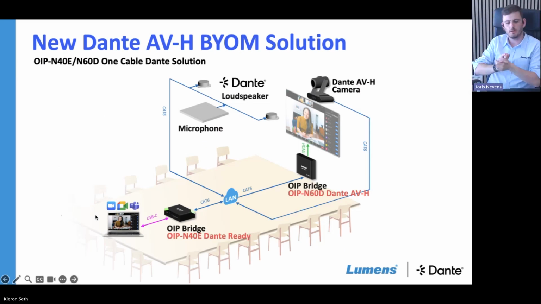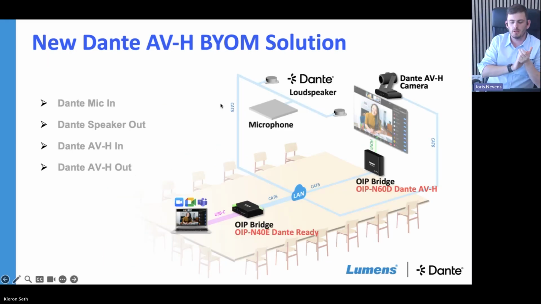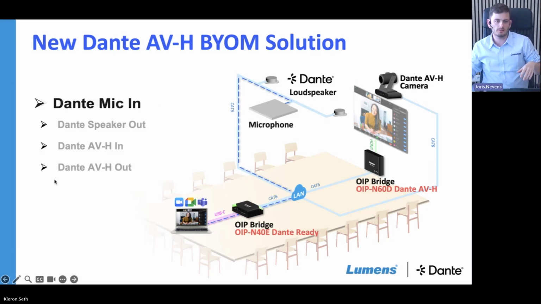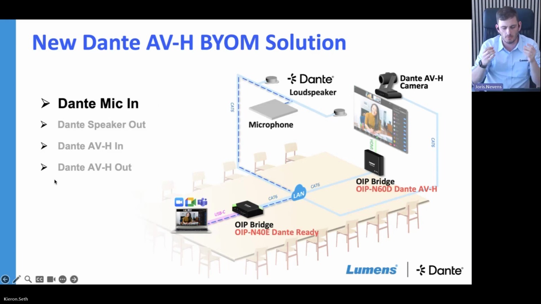Again, we have a display, and if we click one further, we will show you a bit how the routing works. So in here, we have a laptop on the table and an encoder that is placed under the table, nobody sees, and we have a very nice retractable cable coming out of the table. We connect that into our PC, and we get the microphone sent into the OIP bridge. So that means we get that microphone in over Dante, and we convert that back to USB into our laptop, and we have already a microphone.